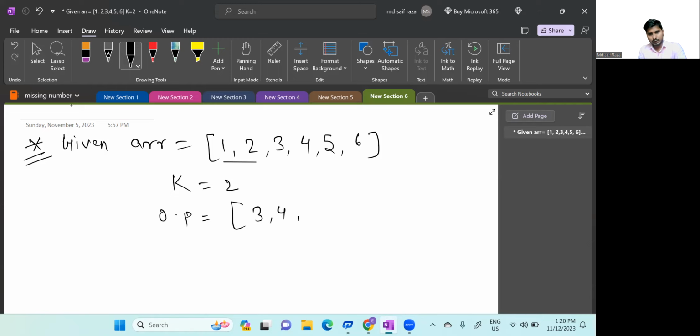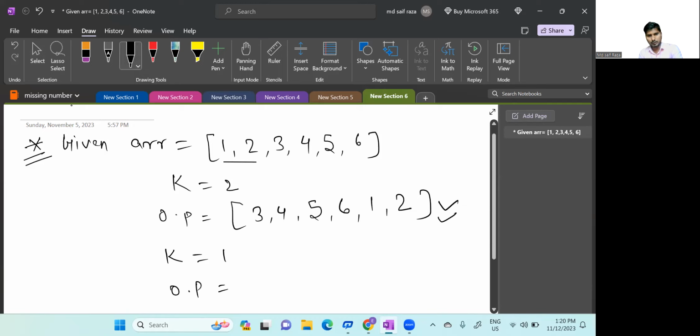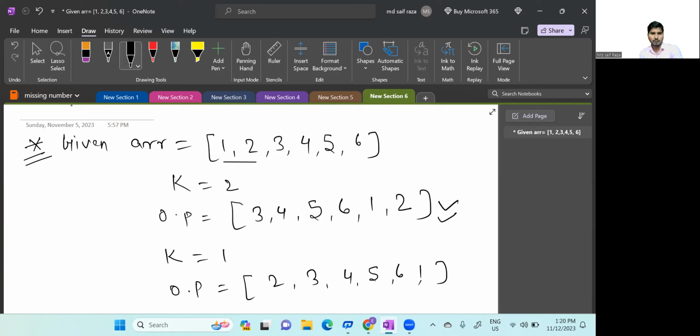Now let's consider k equal to 1. Then the output becomes 2 3 4 5 6 1. We just rotate the single element to the right side.